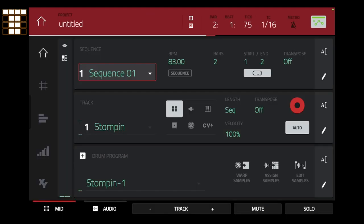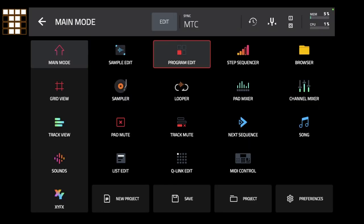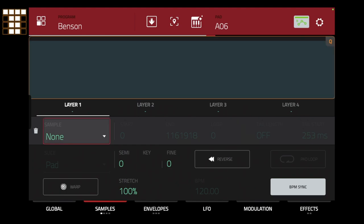So let's just go to our second example, which I've got on track 2, which is a George Benson track. I forget the track, but these are some drums that I sampled from one of his earlier jazz albums. So let's just go to the program editor for this sample, and I've got that on pad 1.